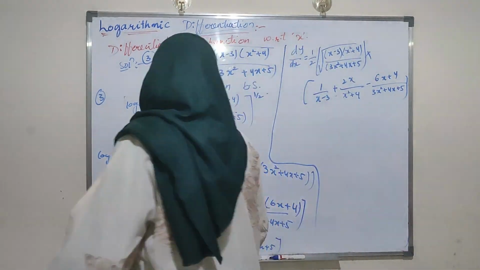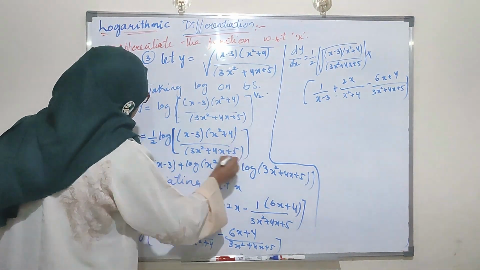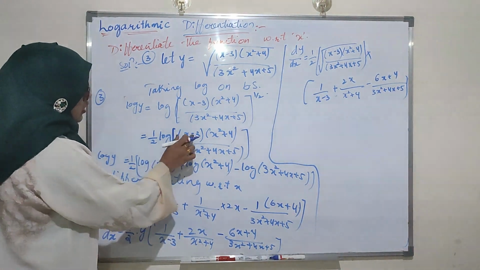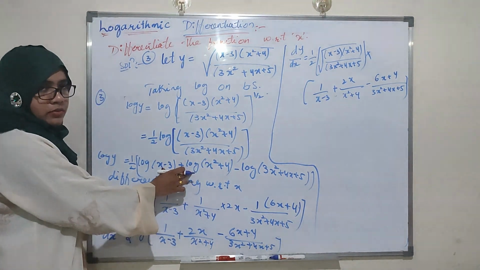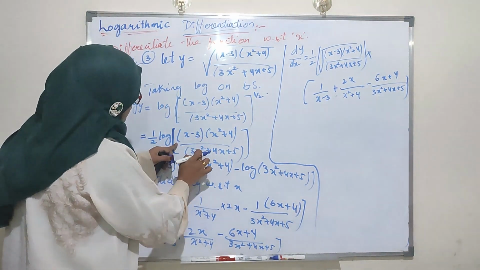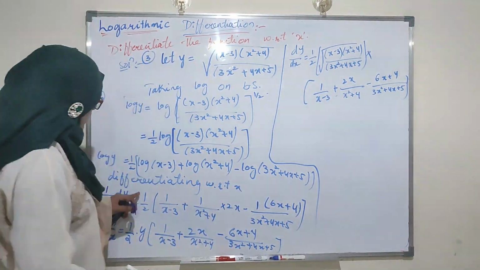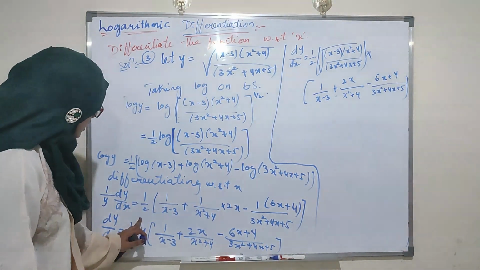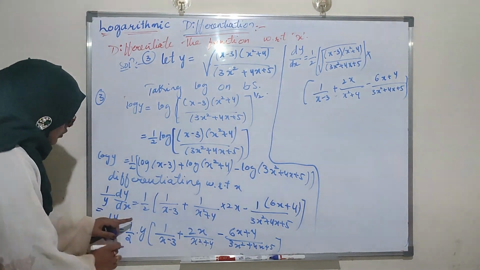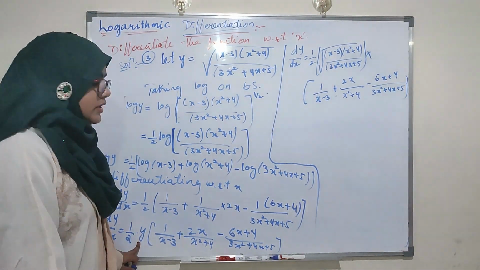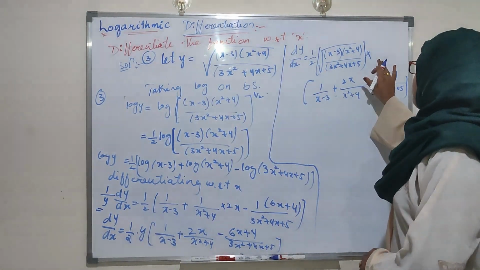Now we can easily differentiate. Again we have to apply the log property here. Log of x minus 3 into something is a product p into q, so log p plus log q. Minus, these we have in the form of division, so for the denominator we take minus sign, minus of log of this. After differentiation we got this result, but we know that differentiation of log y is 1 by y. So we take this y to the right hand side, then it goes into the numerator. In the last step we substitute the given value of y, then we will get the required answer.